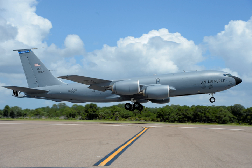Topic: Units. Media related to 6th Air Mobility Wing at Wikimedia Commons. The 6th Air Mobility Wing consists of the following units: 6th Maintenance Group, 6th Operations Group, 91st Air Refueling Squadron KC-135R, 99th Air Refueling Squadron KC-135R, Birmingham, Alabama, 310th Airlift Squadron C-37, 911th Air Refueling Squadron KC-135R, Seymour Johnson AFB, North Carolina, 6th Medical Group, 6th Mission Support Group, 6th Controller Squadron.